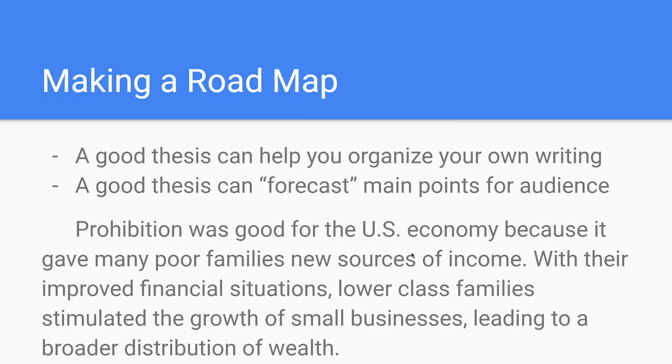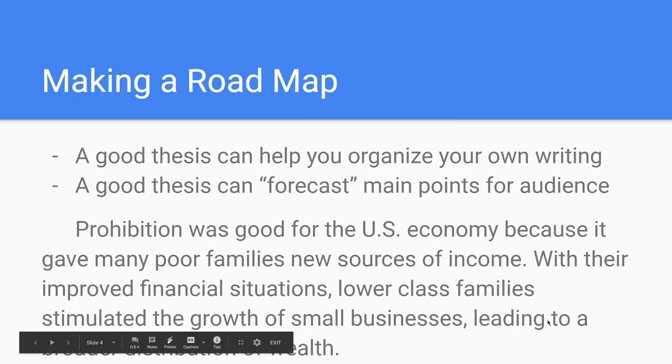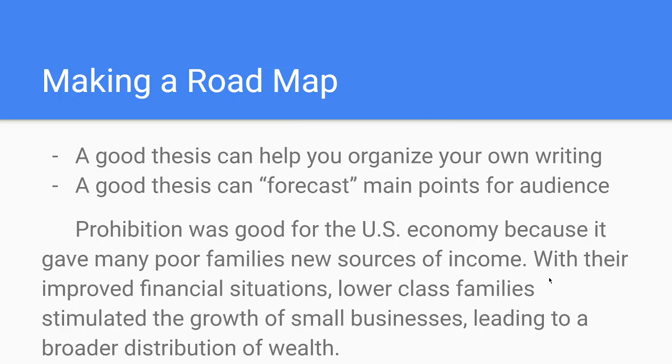Oh well. So I would expect them to talk about the improved financial situations being able to stimulate small businesses, and then I would expect them to end their paper by talking about how this led to a broader distribution of wealth. So you'll notice that I was following the layout of this thesis. The thesis is kind of written in order, and this should reflect the organization of your paper. The order of your ideas in your thesis and in your paper shouldn't just be random.